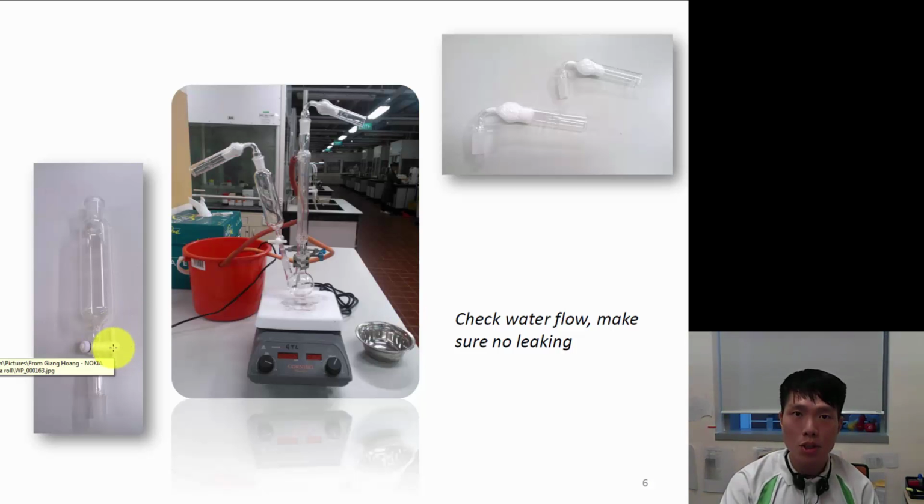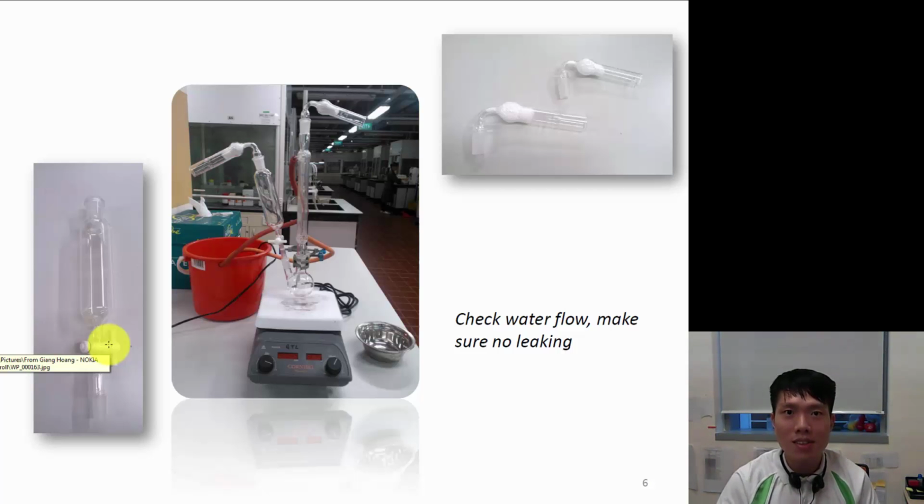Sometimes the stopcock is loose. If it is loose, I want to stop the addition, but it's not doing so. That's really too bad because you started the reaction for an hour or so. How are you going to salvage it? Okay, so make sure it's not leaking.